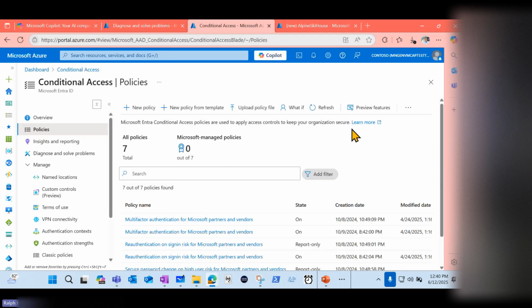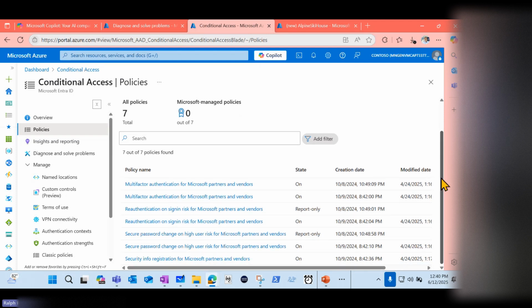these are my conditional access policies. And so that particular user is not meeting these requirements here. Maybe multi-factor authentication for partners and vendors. Remember those guest users.